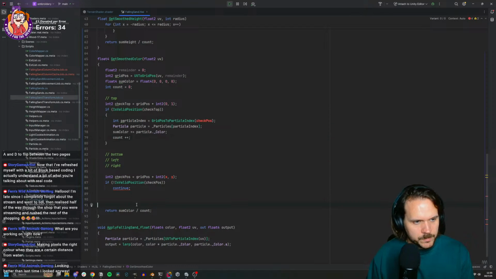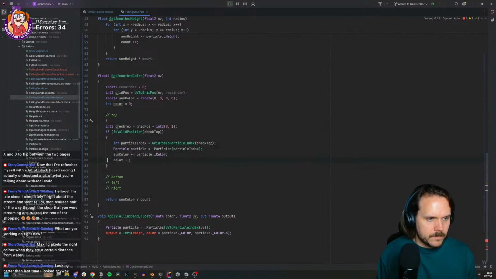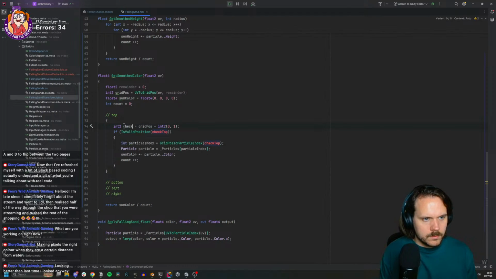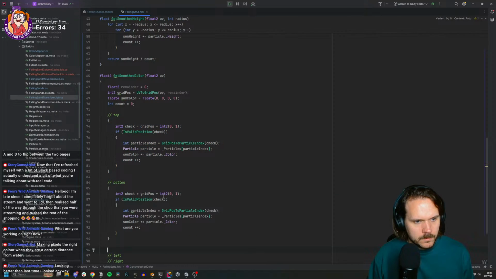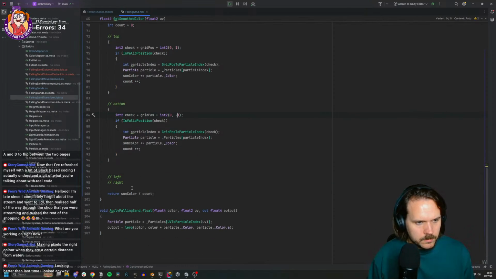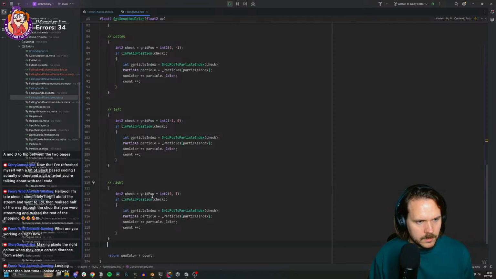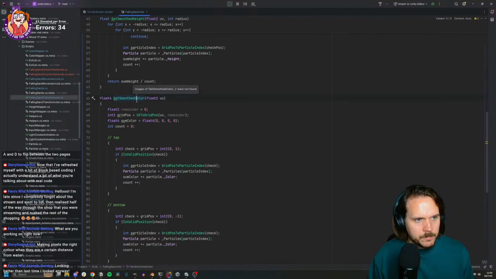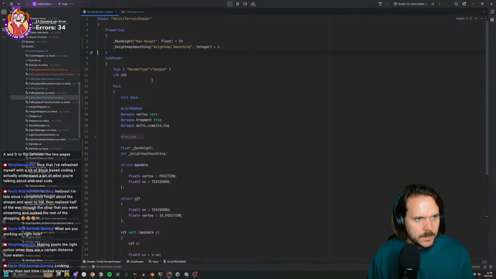It's gonna be a little redundant, but just bear with me. So we'll do that. We'll clean this up in a minute. -1, -1, 0, and +1, 0. So this should be essentially equivalent to a 1 pixel check. And so we can get rid of this, get rid of that, get rid of that.